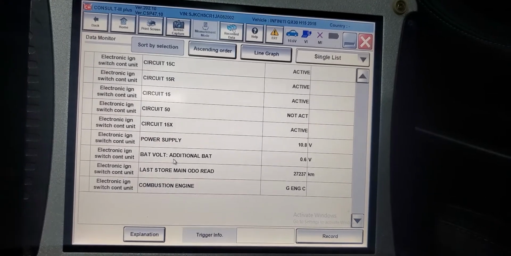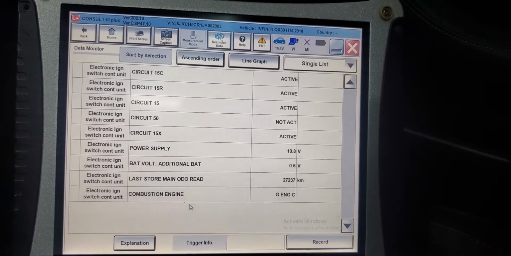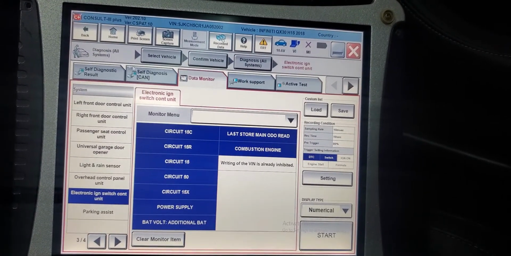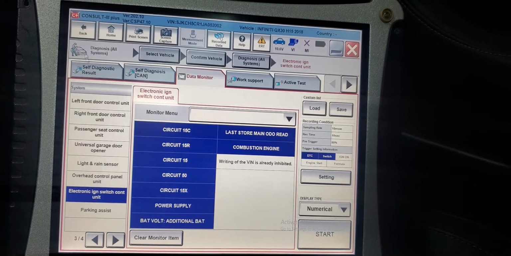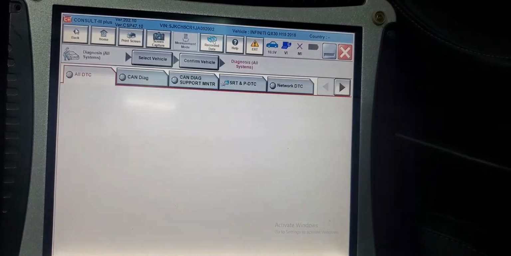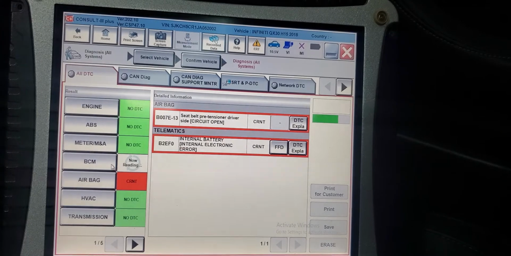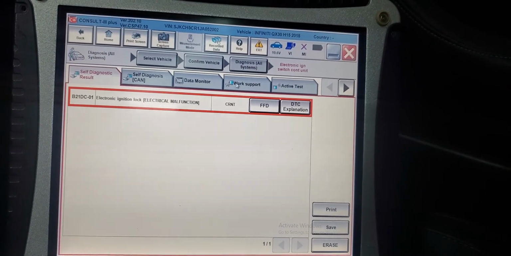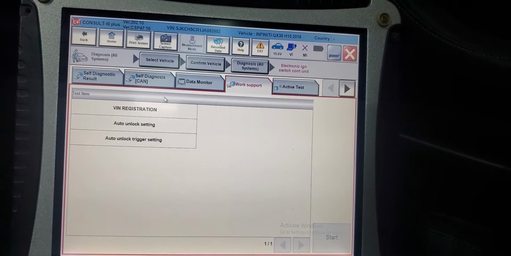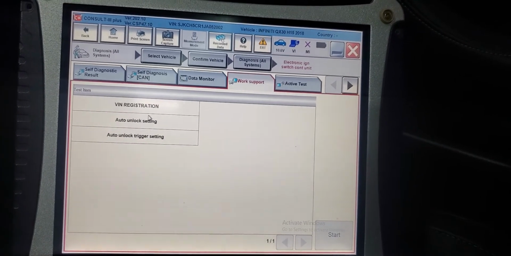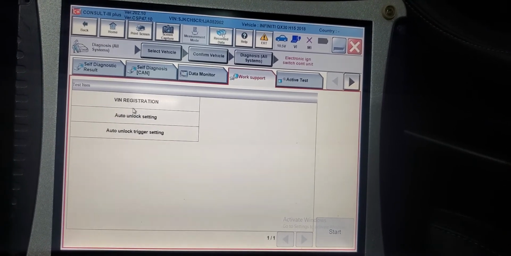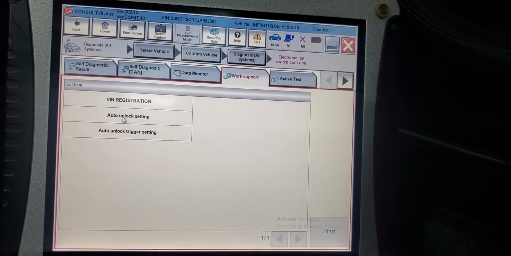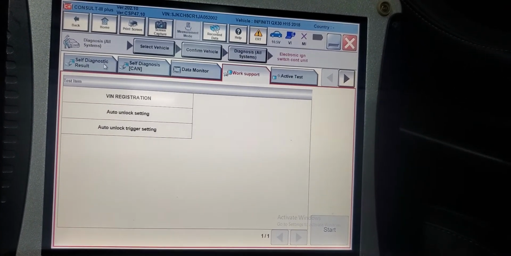We have some data here that we have to look at to see what happened, and also we have to look for that diagnostic code. I want to see what work support we have: VIN registration, auto unlock setting, auto unlock trigger setting. I don't want to go through this one, but we already know that we have a code, and the code is not clearable.